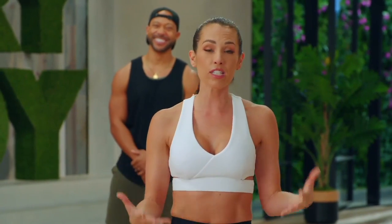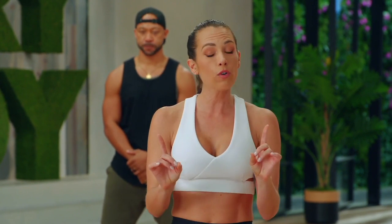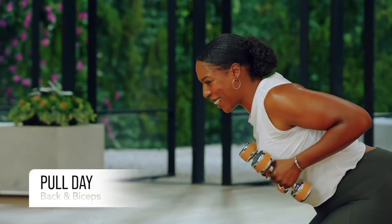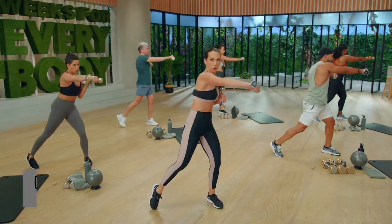We've all got 4 days a week and 30 minutes or less to dedicate to our health and to our fitness. Something really special about this workout program is that it has zero impact in it, you guys, no impact. Don't be fooled. That does not mean it's gonna be super easy. You're still gonna get an awesome workout. Work those muscles, but there won't be any impact on the joints, and that's gonna feel amazing. So we have 4 different workouts, meaning there is different emphasis each day. We have a push day where we focus on chest, shoulders, and triceps, a pull day where we focus on back and biceps, leg day, my favorite day, and cardio.